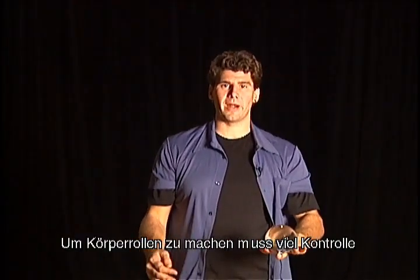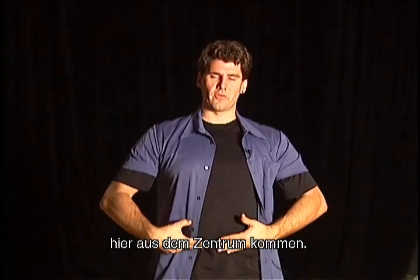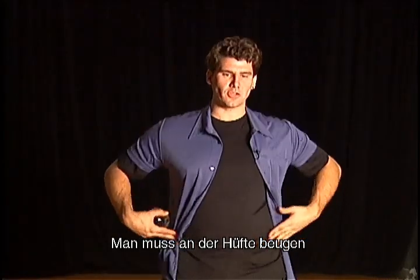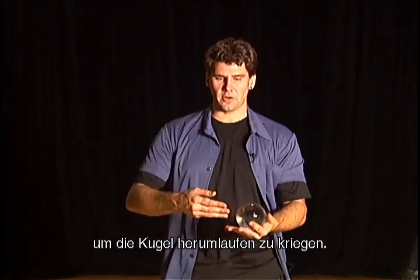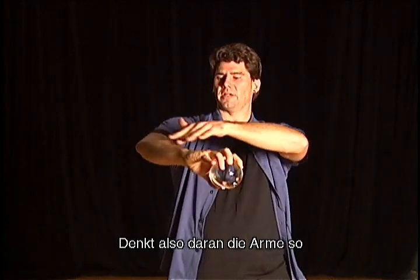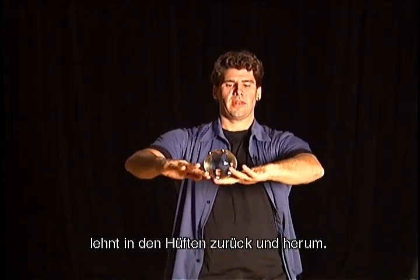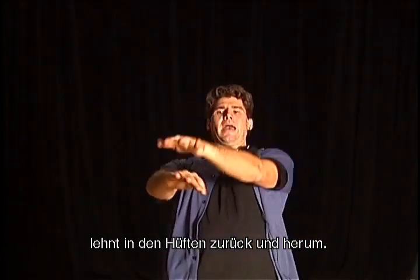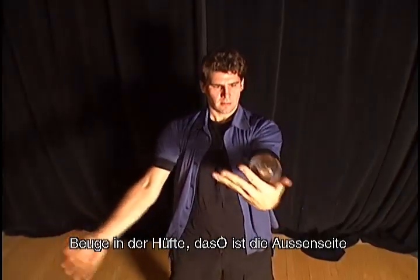Body rolls. In order to do a body roll, a lot of the control comes from your center right here. You're going to be bending at your waist in order to get the sphere to go around. So think of making your arms in as much of a circle as you can, and then lean back at your hips and let it roll around. Lean back at your hips. Sorry, Mike. You bend at your waist.